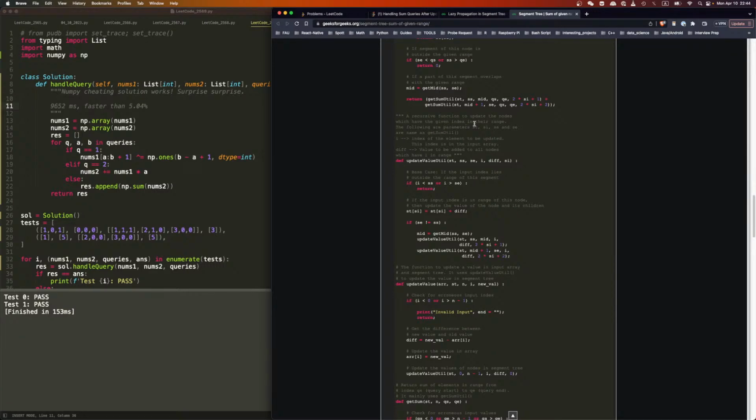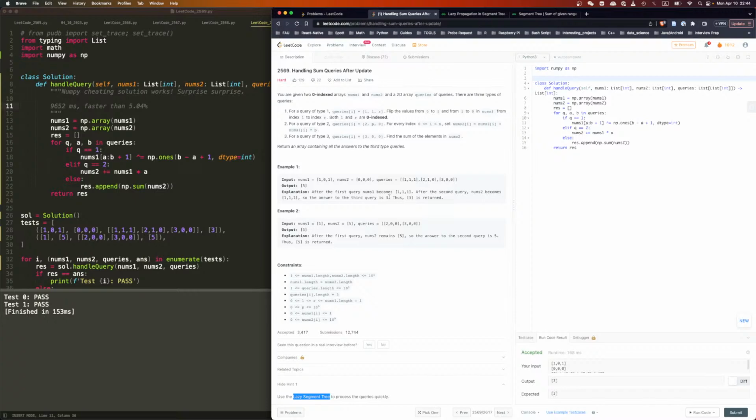But you're updating at a single position. If you update at every single position, then you still cannot do it, because you have a range, and this range is huge, 10 to the 5th. You can't just do one by one, one by one. But you kind of have to.